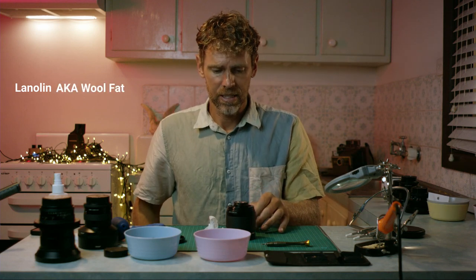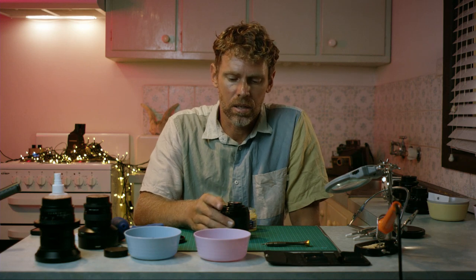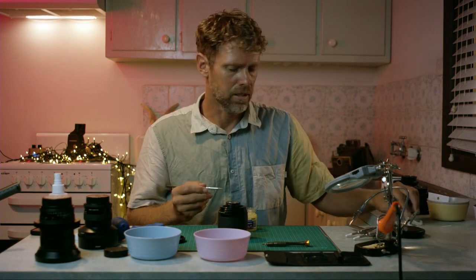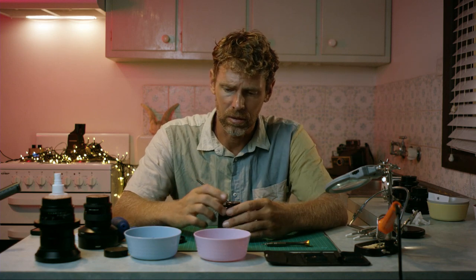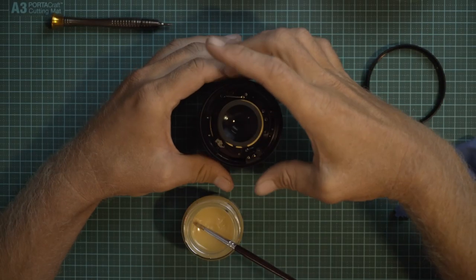Now the reason I use this is because it doesn't have any petrochemicals in it. It doesn't evaporate. You don't want stuff evaporating inside your lens and onto the elements with heat and friction and long time of use. This is what I found works really well. And the great thing about lanolin is it's got a super high viscosity, meaning that it is very thick, and that's kind of what you want, because you are losing the little click on your aperture ring, you want it to be fairly stiff when you're turning it.